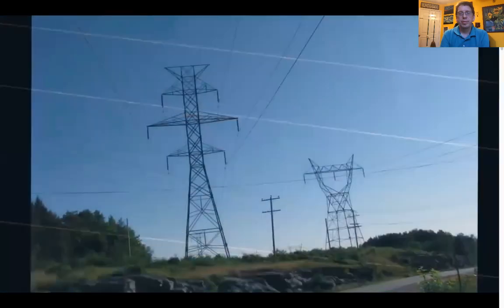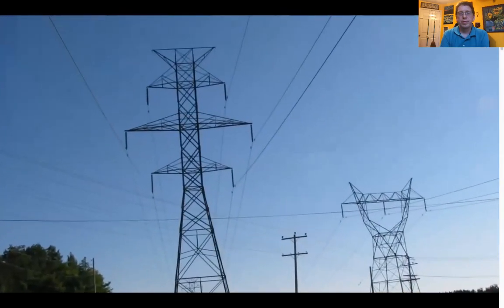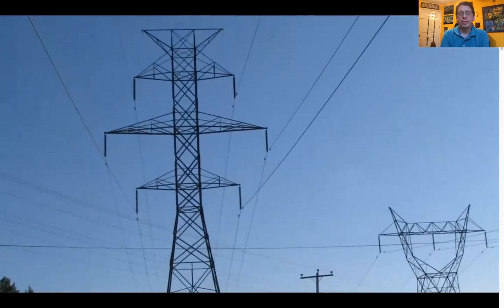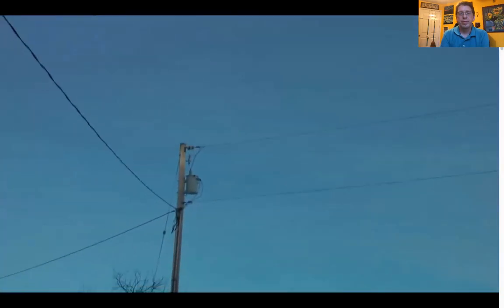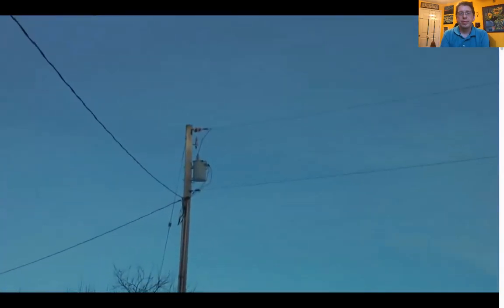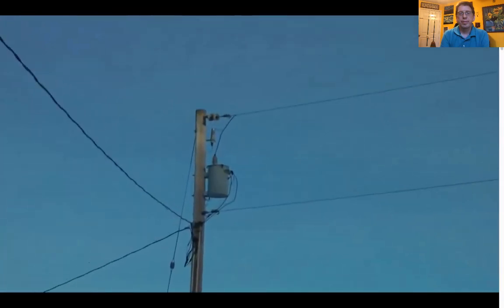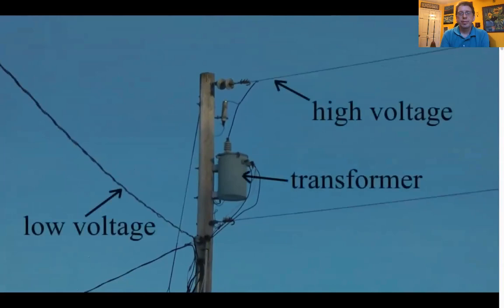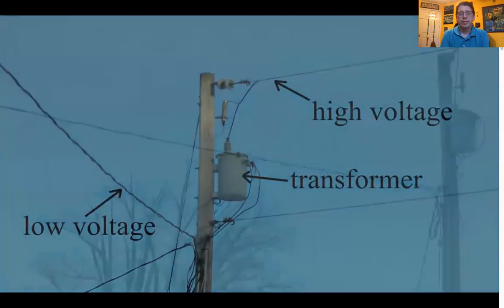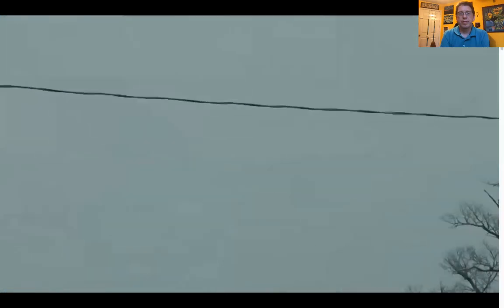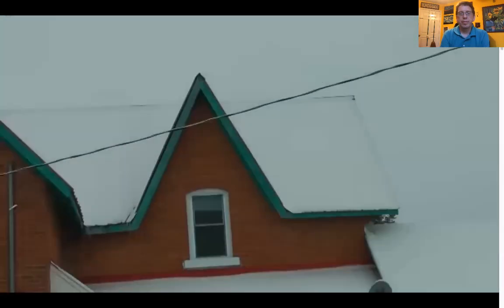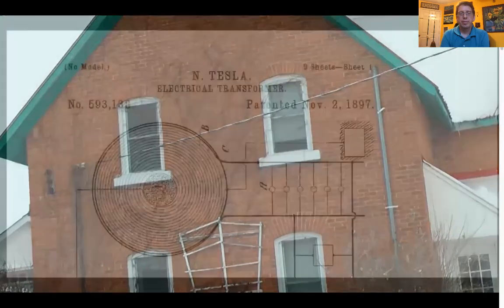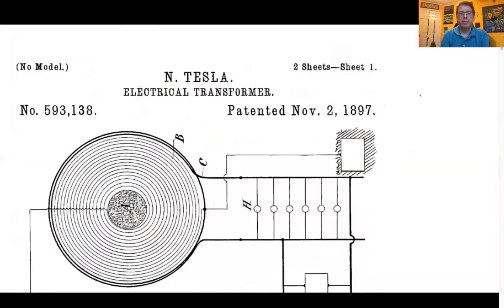The wires carrying the high voltage were suspended on towers at a safe height. The final step in this brilliant solution occurred when a step-down transformer converted the electricity back to a less dangerous low voltage with higher current for use in the homes and industries of the community. The relatively short distance from the transformer to the home meant that line loss from the higher current was minimized. Tesla had found a solution to the line loss problem.